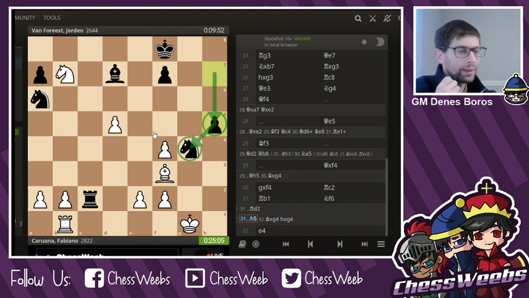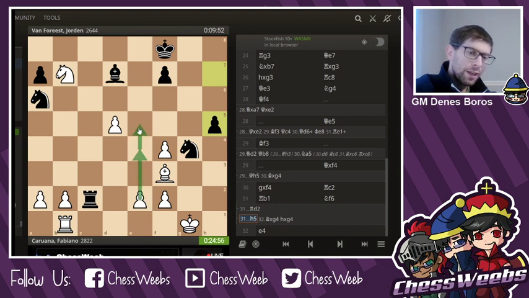I have a feeling that the situation has shifted. It's Von Forrest actually trying to play for a win now. Because e4, e5, e6 does not strike me as a real threat, because this f-pawn is holding that whole formation up. And you can't really push this pawn through, because this bishop on d7 is a great blockader.